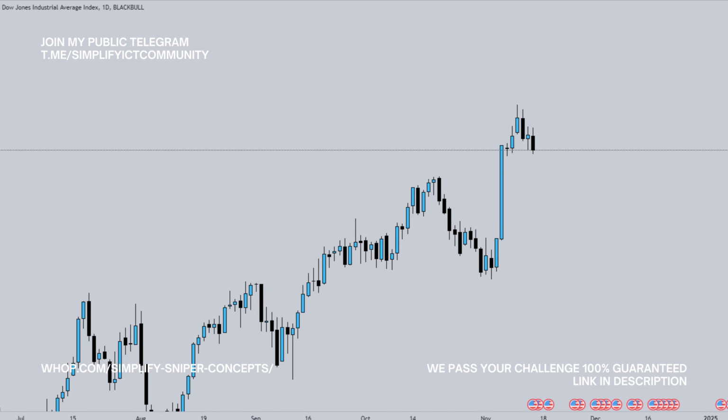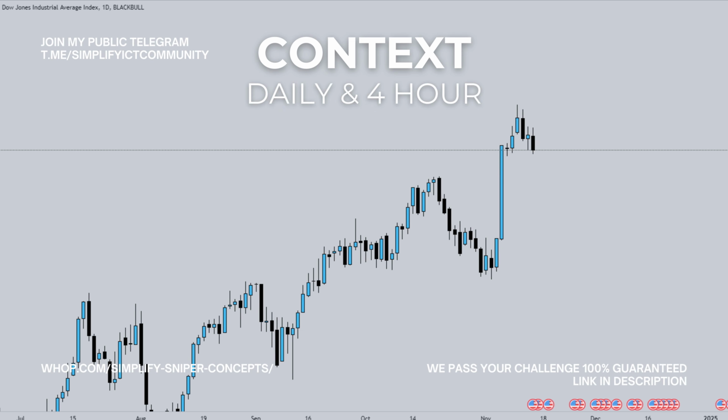Let's get started. First things first, context. If you don't understand where the market is, you're setting yourself up for failure. And by context, I mean knowing if price is in a premium or a discount zone. So how do you figure this out? Start by marking up your higher time frames. Look at the daily or 4-hour chart.